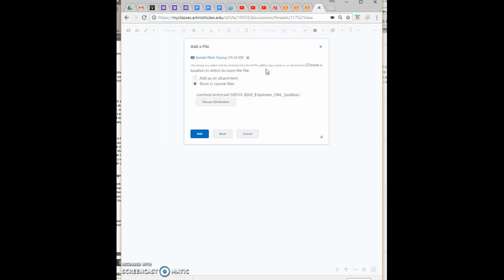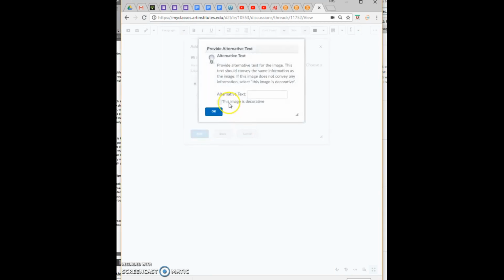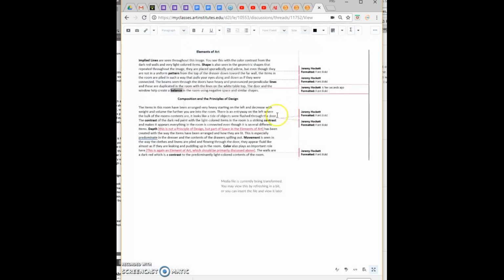I'm grabbing this sample that I did and I'm adding it. I just do alternative text, if you want to be able to try and search for it later, though most often you're never going to need to. So here I've just got a screenshot of the big things that I want them to look at. And I can just sit here and go through it with the webcam on, the way I was just going through it, and describe what it is they're seeing as my video is playing above or below. I hope that makes sense.